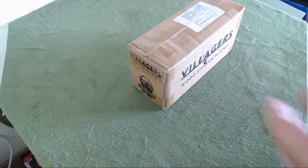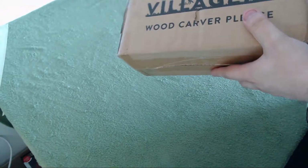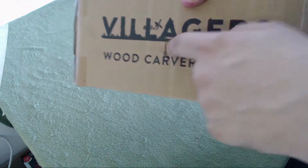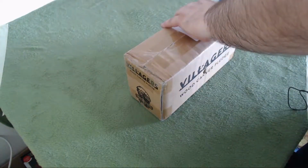nice wooden components. All in all, first I have to say it's very well packaged. They did the edges, which is not normally something you would see, and there's a window all around. You can see what's inside, which is nice, which also means the postman can see what I get. There's a slight little dent here from the postage treatment, which is to be expected, a little bit rough. So let's open it up and see what's inside.